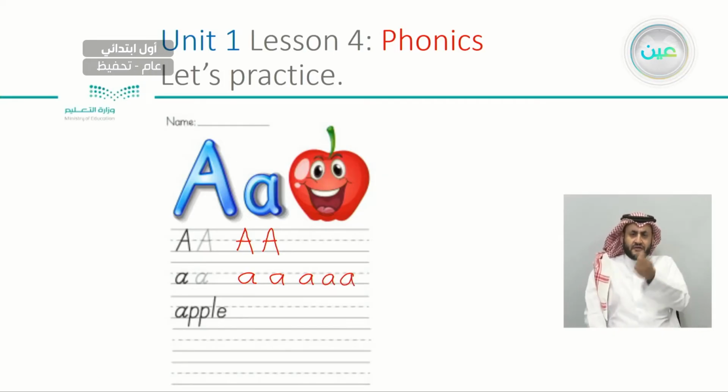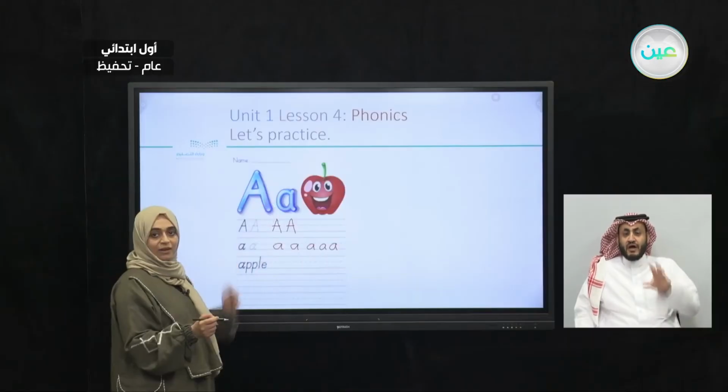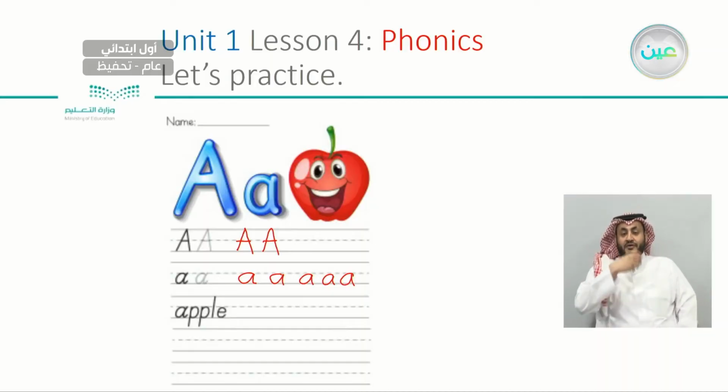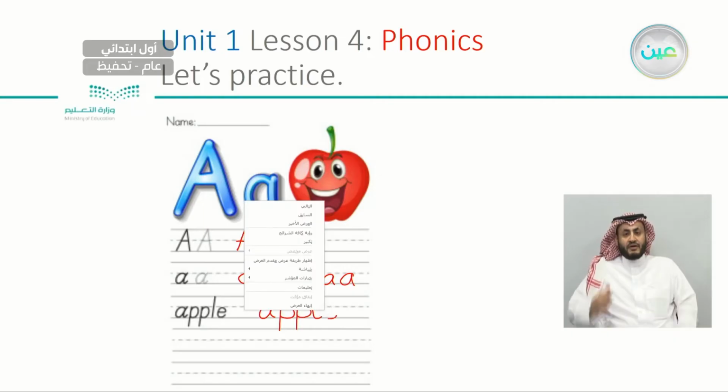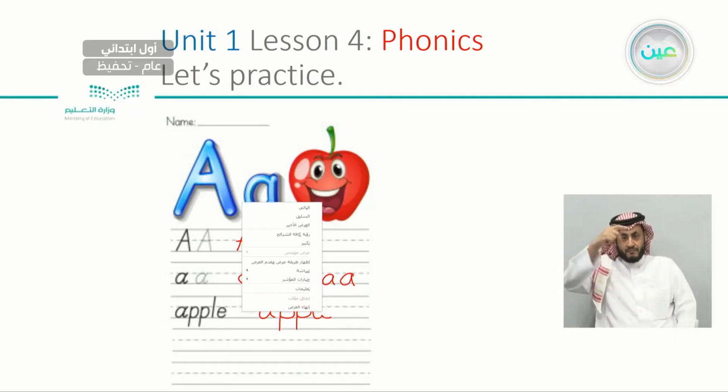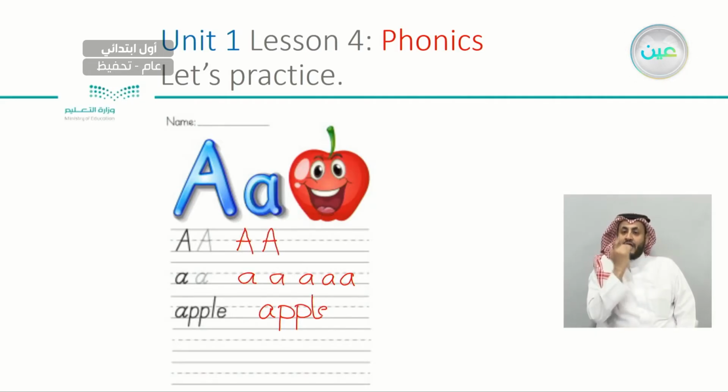What word is this? What picture do you see? Apple. Excellent. So this is what we're going to do. We are going to look at the word and copy each letter individually. So, A. See how I wrote my P? Another P. L and E. Oopsie. Okay, we wrote down the word apple. Okay, let's move on and see what the next letter is.